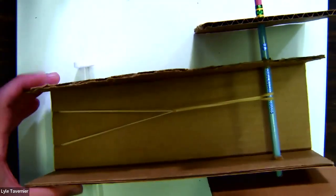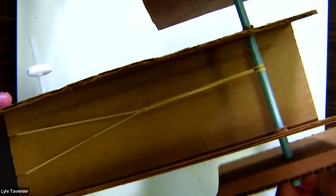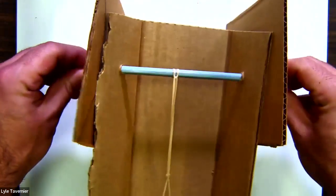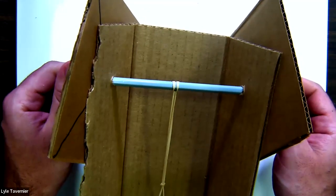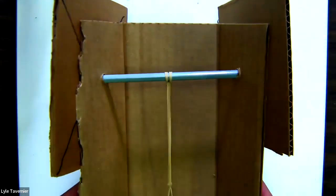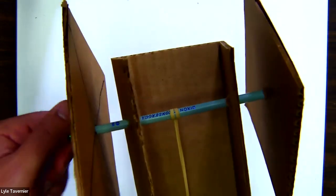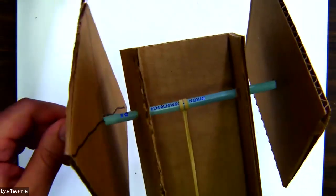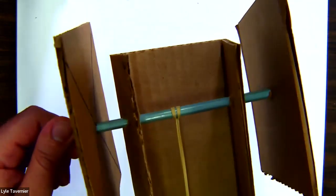Once your wheels are made, the way to power this up is the old-school wind-up method. Roll the rover back to charge the rubber band. If you let go, it'll go forward. I can already see I've got some problems with my design — I encourage you to try, make some mistakes, and see what's going on. Even looking at this, I can see a couple of hints about what could be a flaw.